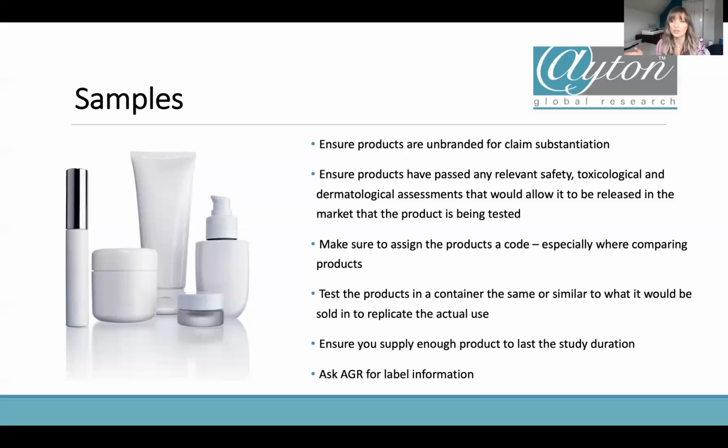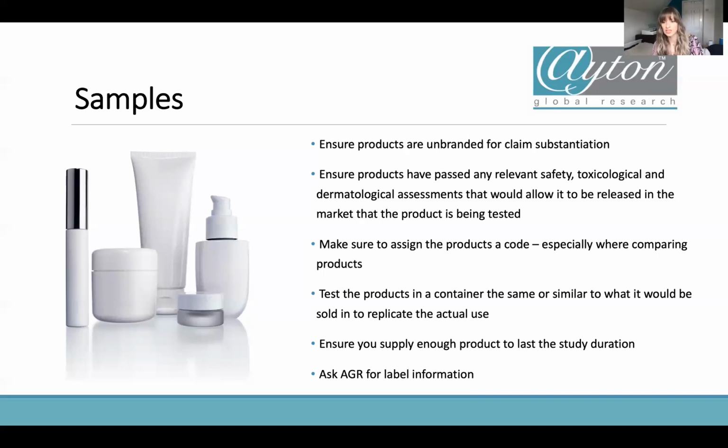The more coding you use, the easier, but especially if you're comparing products, because they're unbranded and we've got a blind study going on, it needs to have a very clear code for what your product is and what your competitor product is, or what formulation A and formulation B are, so that we can make sure they're easy to evidence which one was compared, which one was the winner, everything like that.